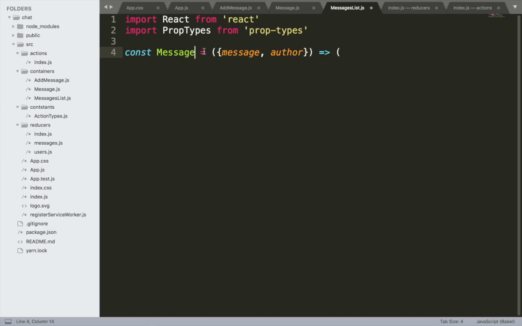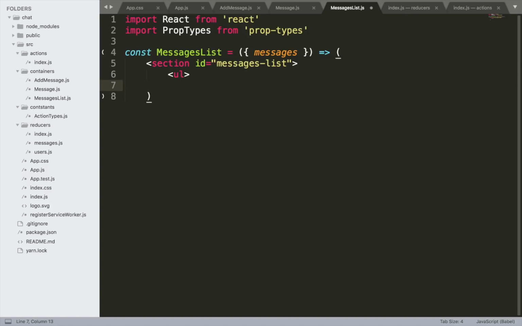This is going to be called const MessagesList, and here we're just going to have the messages, and we're going to have a section with ID messages list, and then this is just going to be an unordered list.